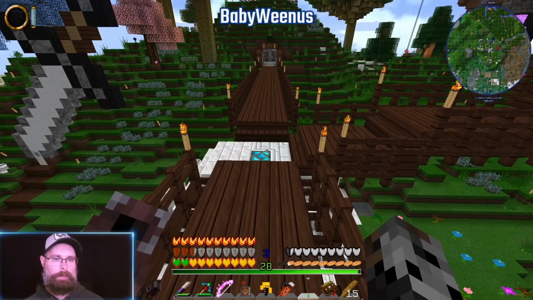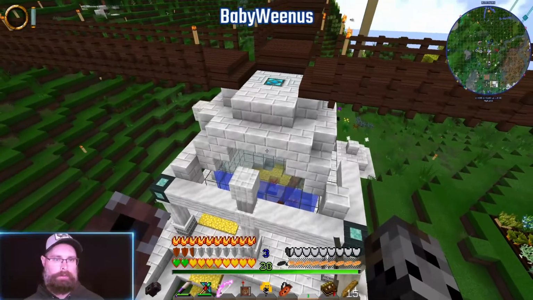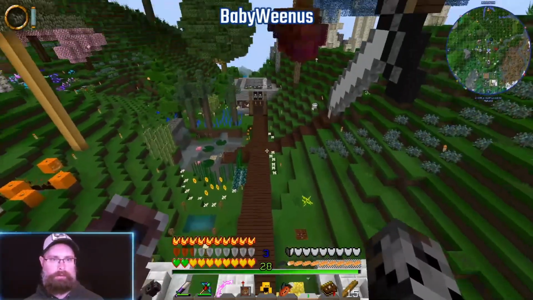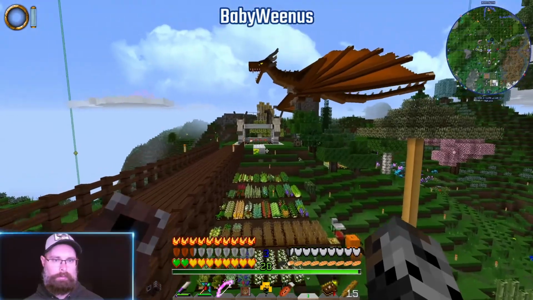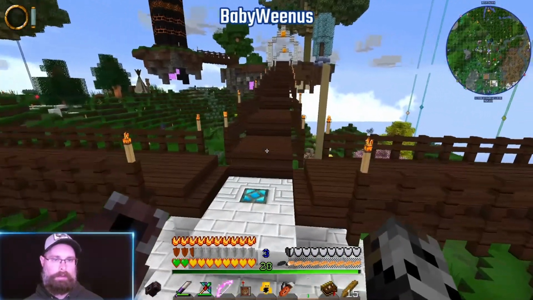Alright, so if we come back to the middle here, right above the altar, we can see there's 2 more branches. So the first path goes down to my house there and the armory. The second path goes here to what I just showed you, the gardens and the portal and the dragon and the Bewitchment stuff. Then another way is this direction.